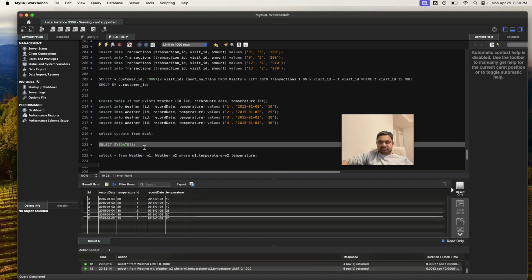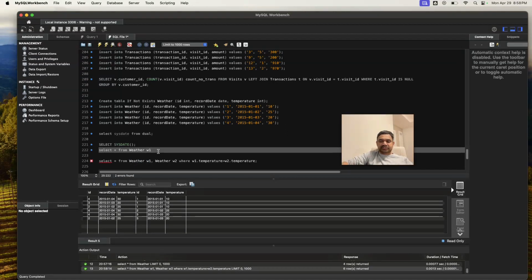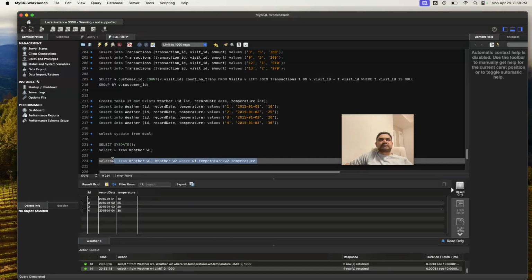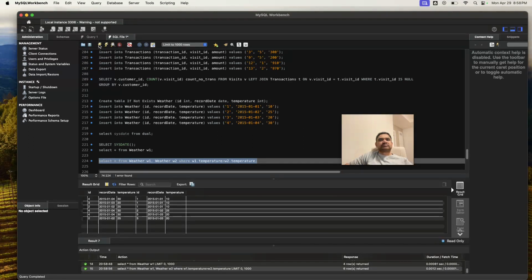So before that we need to run the first one, and let's see what the difference is exactly. 1 2 3 4 on this one, and if I run this one, 4 3 2 or so many other rows we can see. That doesn't make any sense, so we need to modify this.